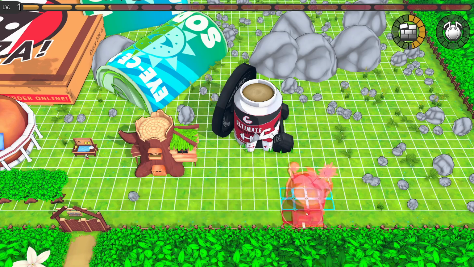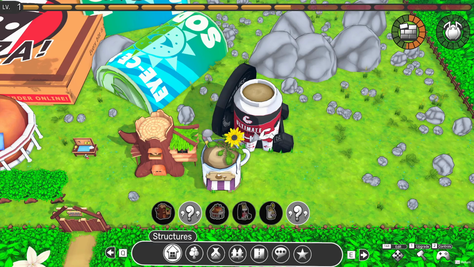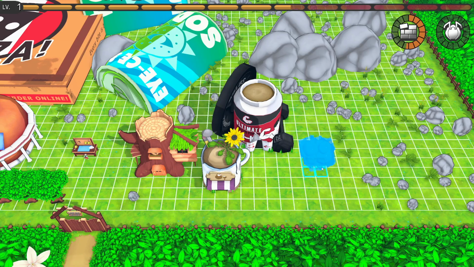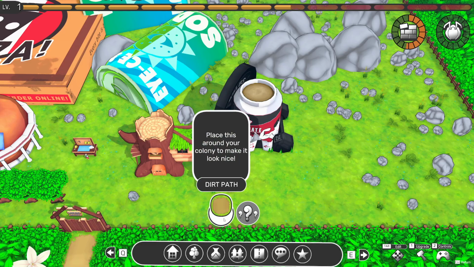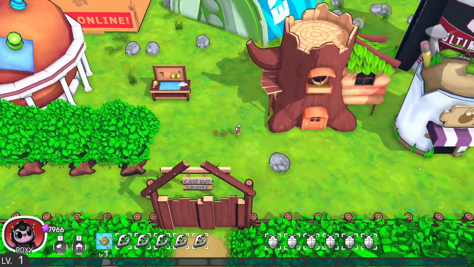You probably want like a line around the outside for an easy place to put trees at. See, is there anything else? Enrichment, enrichment. So I guess they're just different variations. Okay, that one's easy to fit in then with one square. Enrichment. So that's all I can build for now.